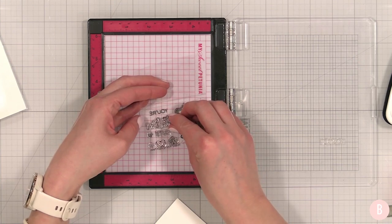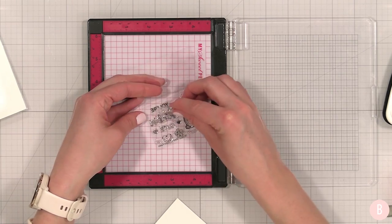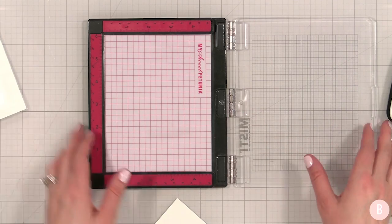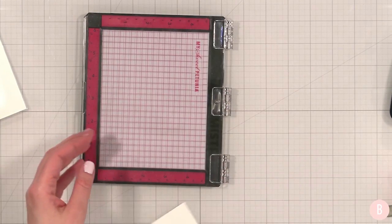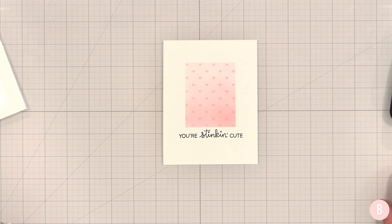And I hope that this stamp set is still available. If not, then this does still serve as really good inspiration, but if I find it, I'll link it down below. If not, I'll try to link something super similar for you to create with. But again, I'm trying to go through some of my items that I have purchased because they caught my eye at one point, so I want to make sure that I am enjoying them.